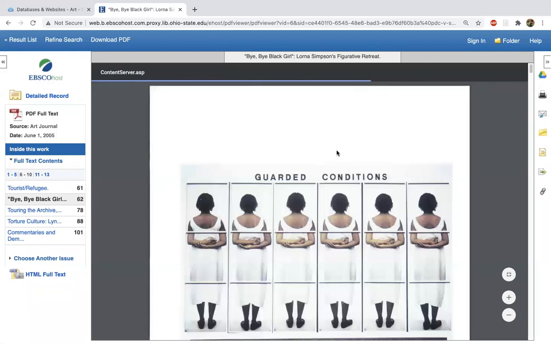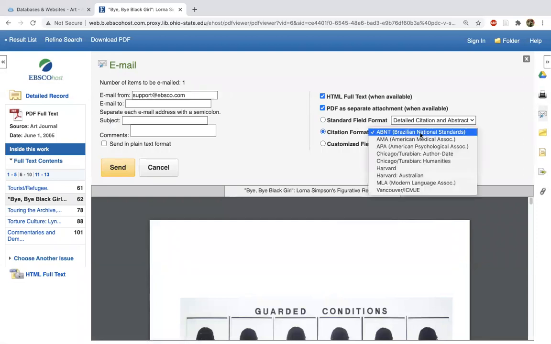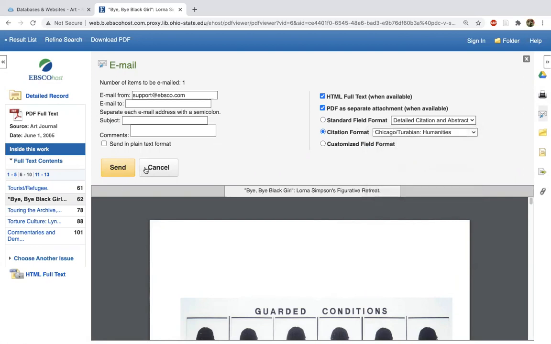It is always good to download the article or email it to yourself to make sure that you have it and that you don't have to go searching for it through the database again, because depending on how you've gone about creating your string of search terms, it can be really hard to recreate. So you can download it here with this little arrow, or you can email it to yourself with this button over here that looks like a little envelope. Make sure you select a citation format. For many of you, this will be Chicago Humanities, which is the notes and bibliography style. And then you can send it to yourself.